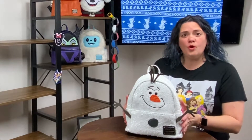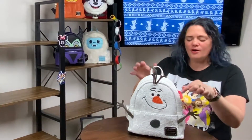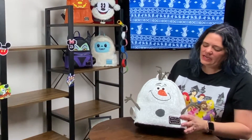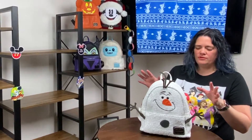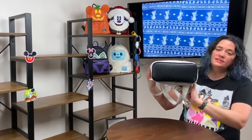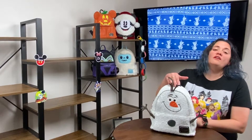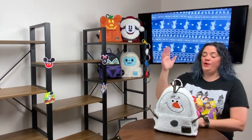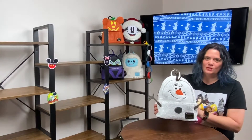I like warm hugs — so here's my Olaf bag! He's got his little twigs up top, his little carrot nose, his little coal button. There's a Disney Parks Loungefly plaque on this. He is the absolute first sequin bag I ever got and I was a little bit worried I was going to pick the sequins, but he's stood the test of time and helped me get over my sequin fear. He's got a black base so you don't have to worry about it getting dirty. Little Olaf is magical because every time I carry this bag, even with no snow in the forecast, it precipitates!